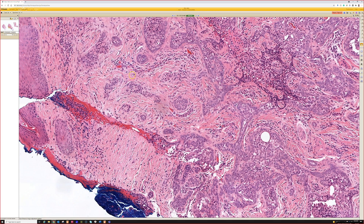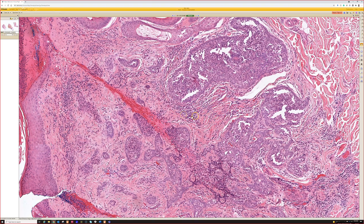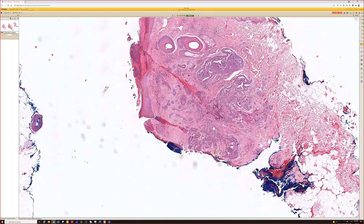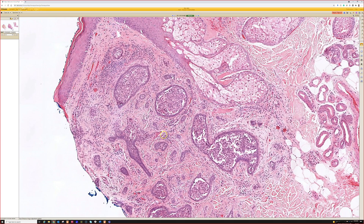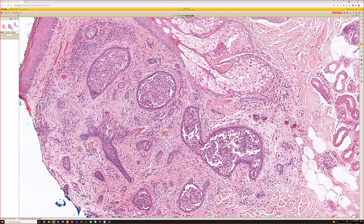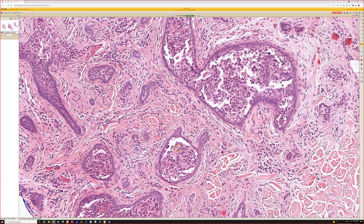This is called a lymphadenoma. Look at that — they're stuffed like cannolis, right? Like those little Italian desserts with the crunchy shell and the smooth creamy filling. These are benign and beautiful. This is a very rare cutaneous lymphadenoma. Some people also call them adamantinoid trichoblastoma, although they look quite different from trichoblastoma. But that's a really nice example of the stuffed nests.